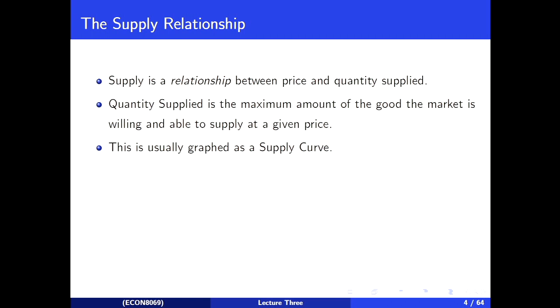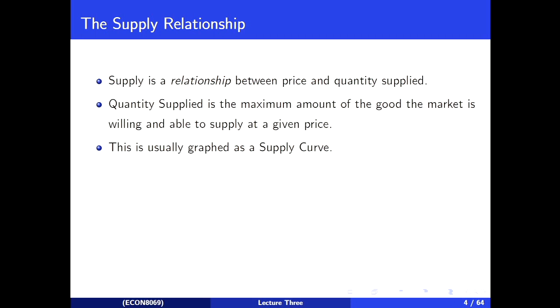The first one is in terms of notation or nomenclature, which is that supply is a relationship. Much as demand is, supply is a relationship between price and quantity of goods supplied, or quantity supplied. So again, it doesn't make sense to say that the supply is 5 units. The quantity supplied is 5 units. Supply is the relationship that says at this price, this is the quantity we supply, or given this quantity supplied, this is the price we can charge.